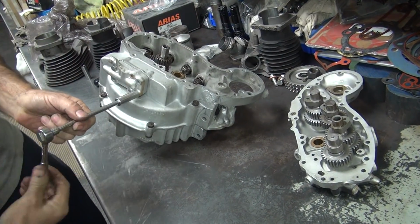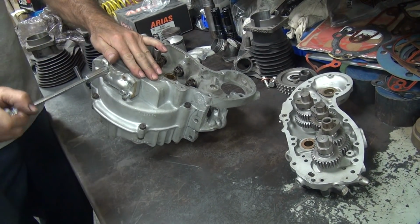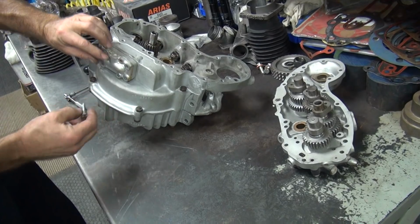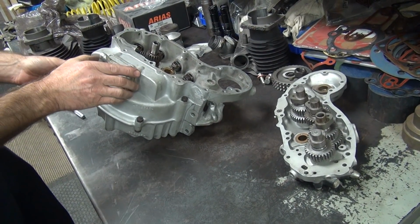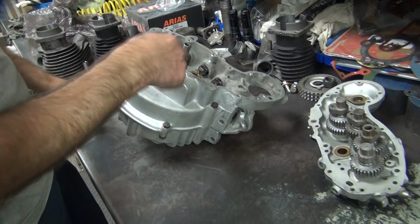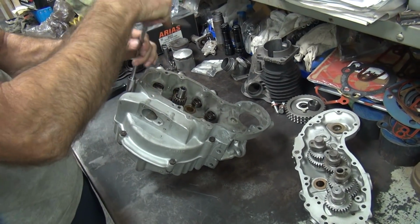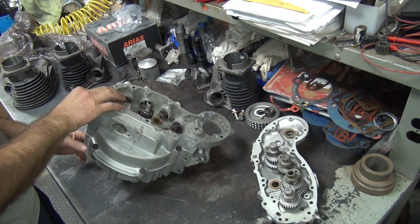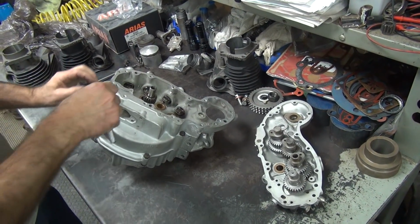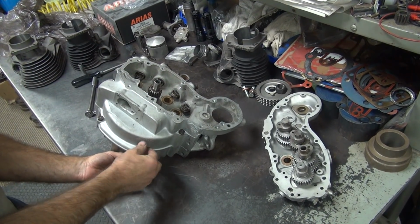Jeez. You know, less nuts on there. Look at that. That cheap crap. Now the crank can come on. Looks like brand new hardware. See, my motors only use the good parts.